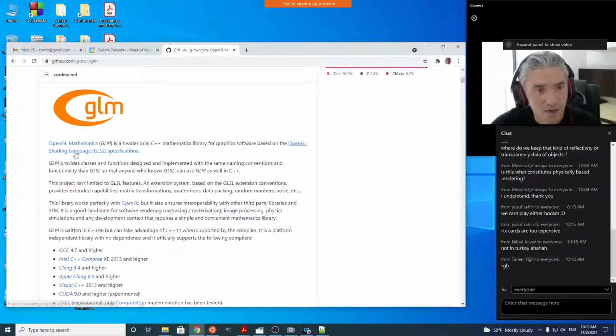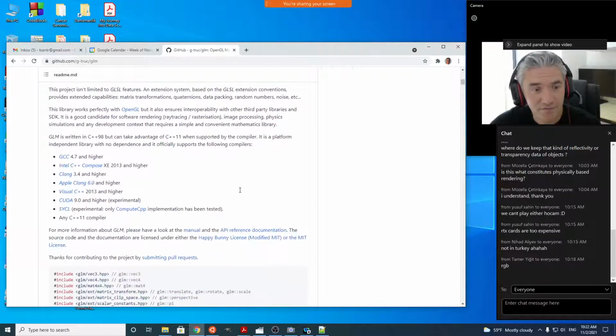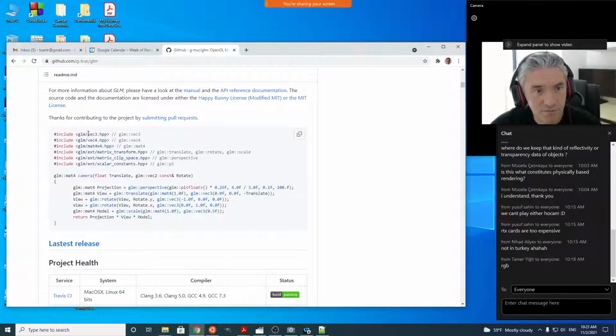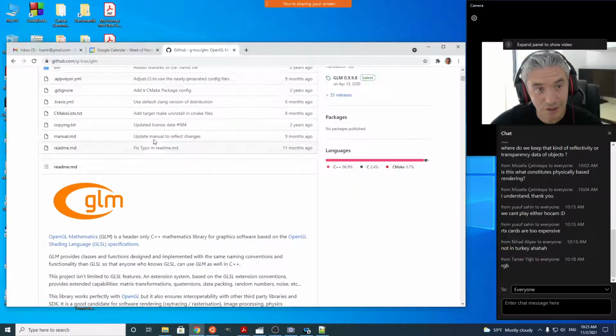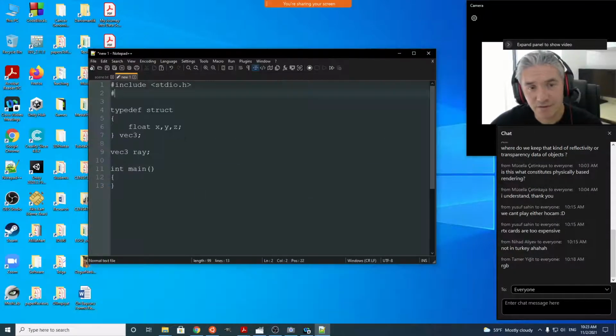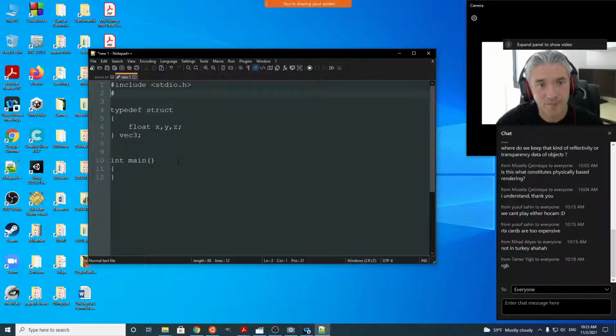OpenGL Mathematics is a header-only C++ mathematics library for graphics software based on the OpenGL shading language specification. There is a vec3, vec4, and matrices, so it's really easy to work with vectors if you're using GLM. But the things that we're going to be doing here are very simple, so let's stick to this simple thing first.